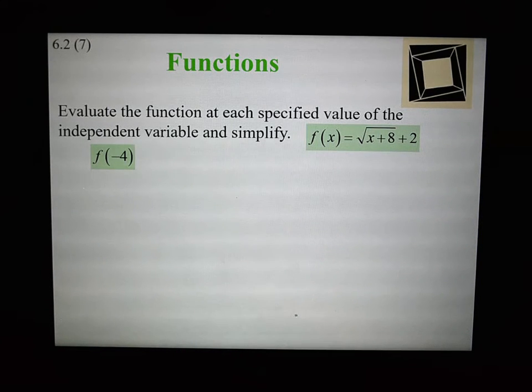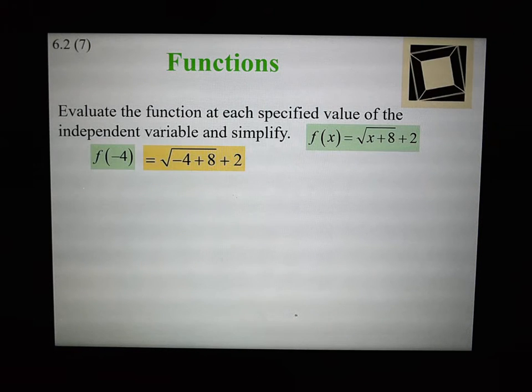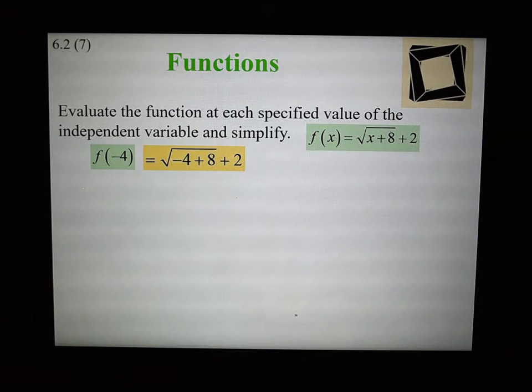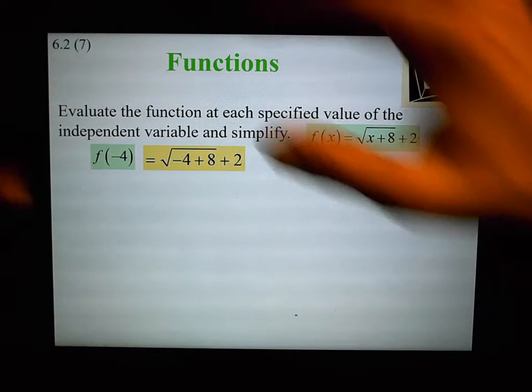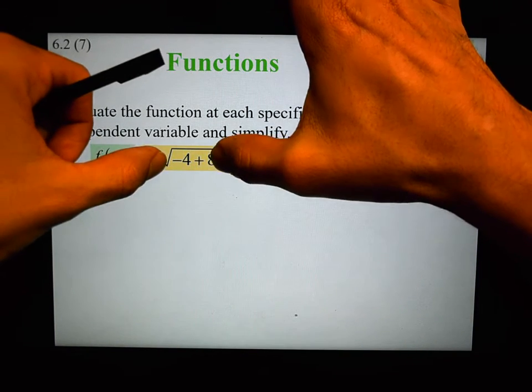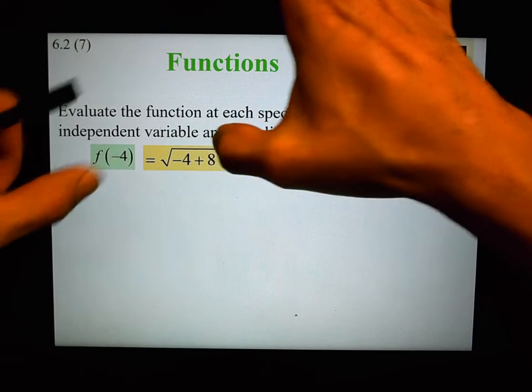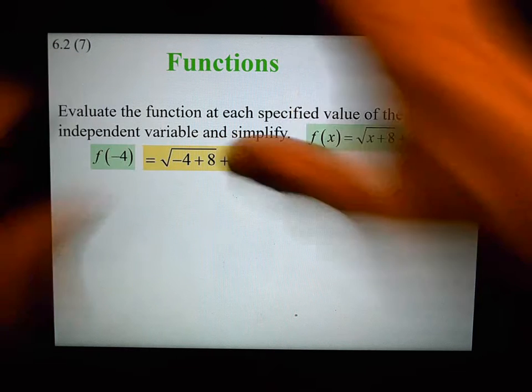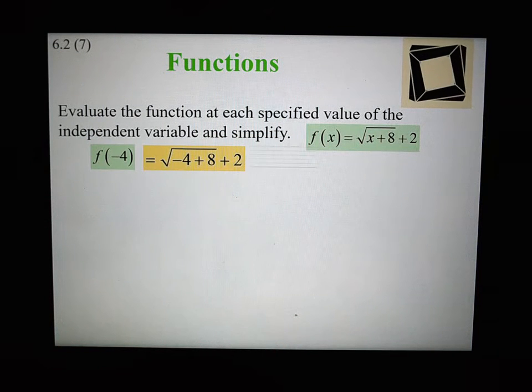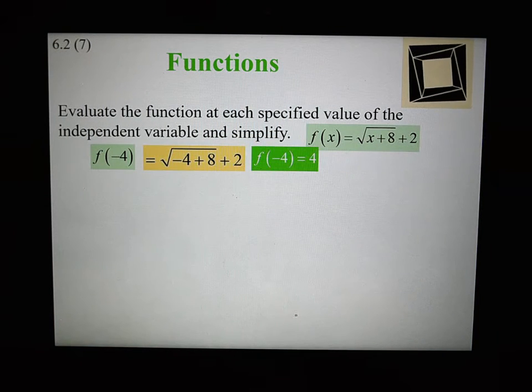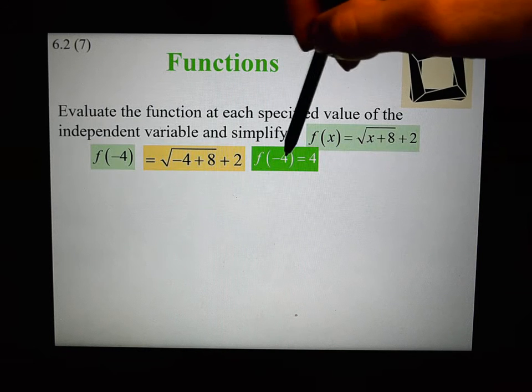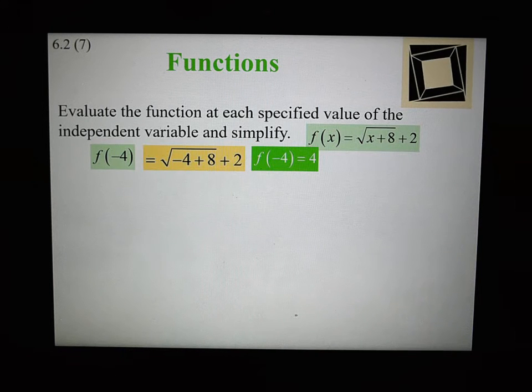So as you look at it, does it mean just plug in the -4? Yes, that's what it means. Plug in the -4 right there. And order of operations says you have to do what's in a group first. This is your group. Think of that. Gotta simplify it first, and then your answer should be 4. The value of f of -4 is 4. Simple? Enjoy it.